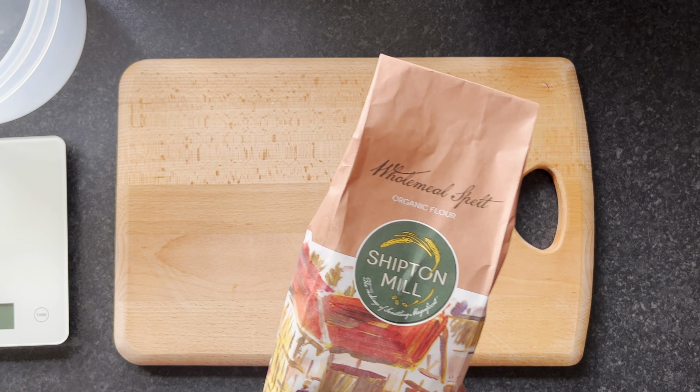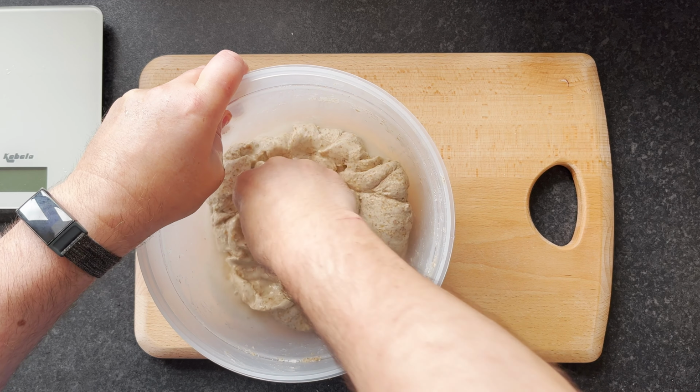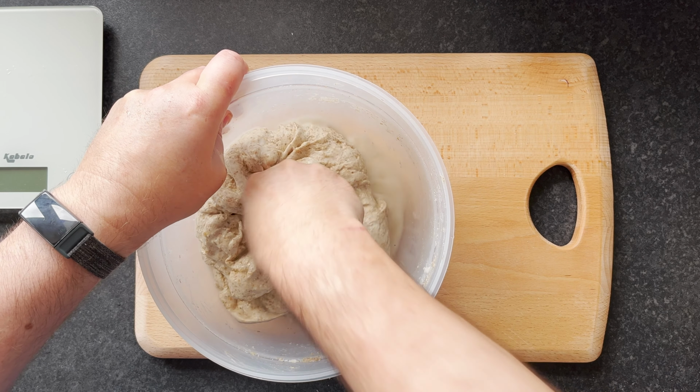This is after I've added in the starter and salt, and it's been absorbing the water. But I can feel from here it can take a lot more. So I'm going to add in enough water to get up to 80%. I'll add that in here, and then we mix it through. You've got to start to work the dough now. If you've got a mixer, that helps a little bit in this part of the process. It's going to take a little while to break it down again to get more water in.